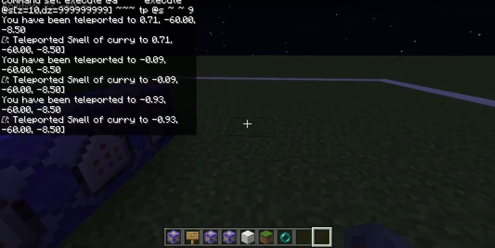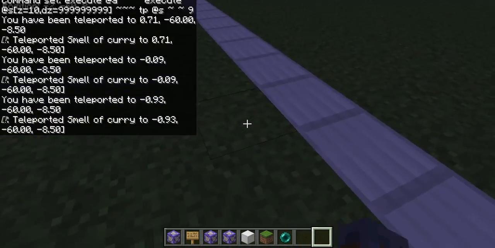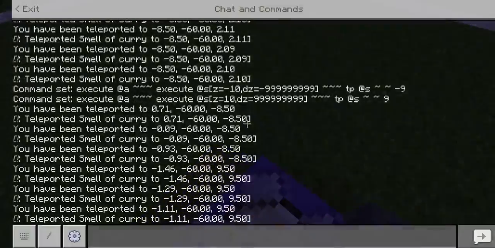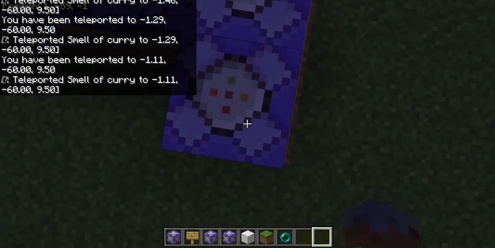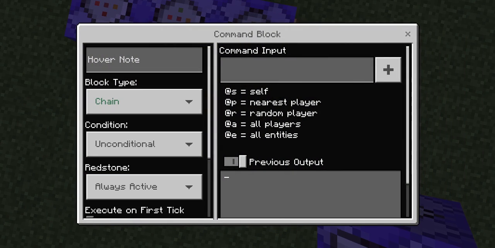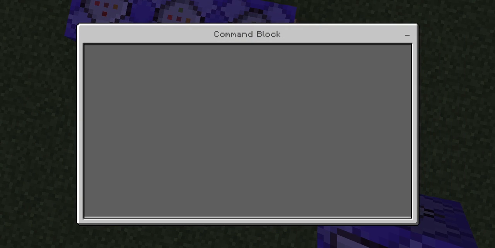But let's say I want to have some chat commands. Let's say if you get past the border, you get told in chat that you reached the border. How we can do that is we can set up a chain always active command. And what we're going to do is we're going to execute.